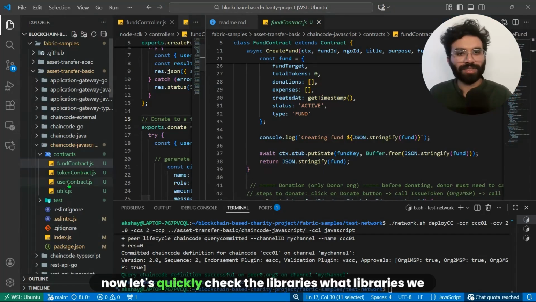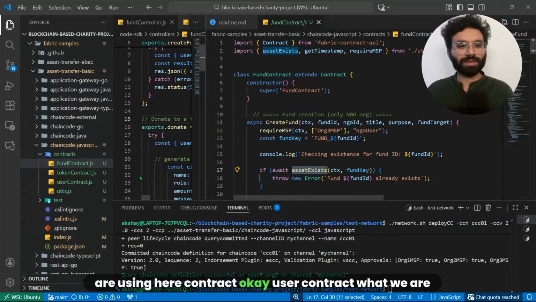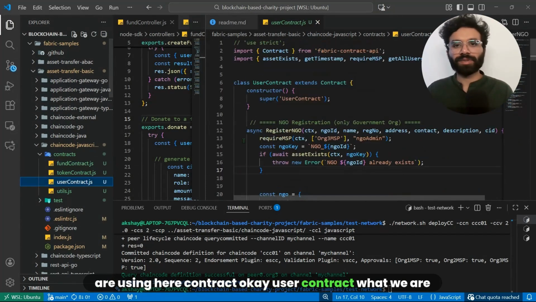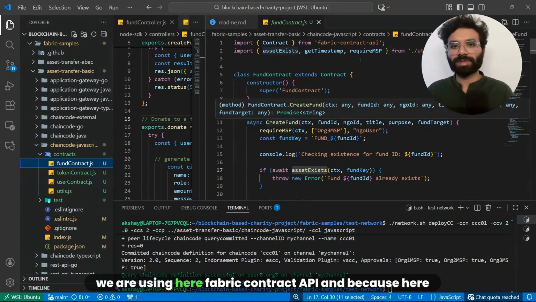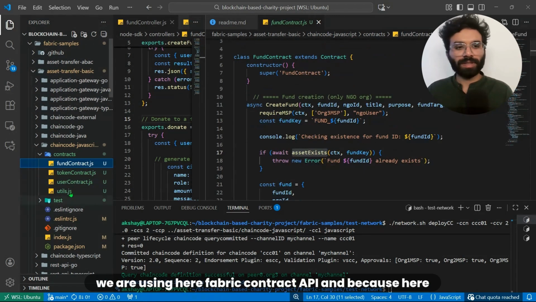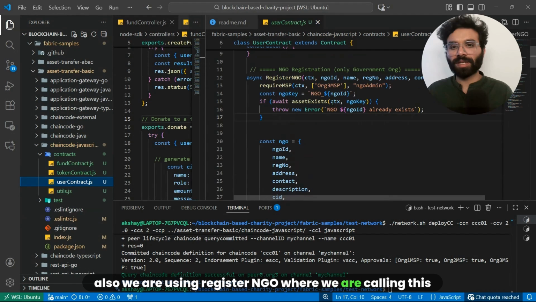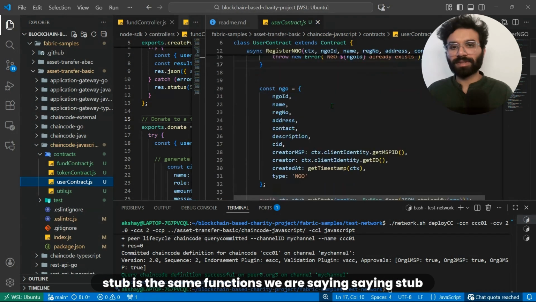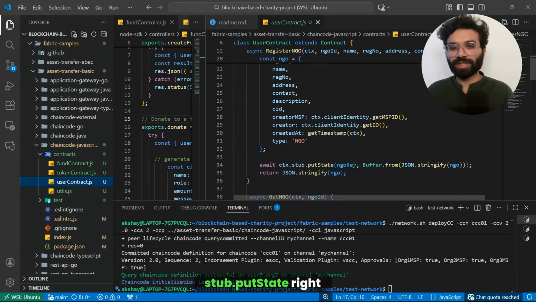Now let's quickly check the libraries, what libraries we are using here. Contract, okay. User contract, what we are using, contract, all these things. Fabric contract API, what we are using here, Fabric contract API. And because here also we are using Register NGO where we are calling this stub. Is it the same function we are using, stub dot putState, right?